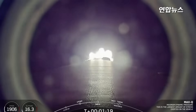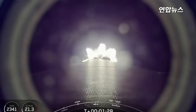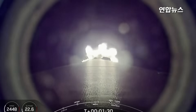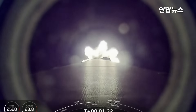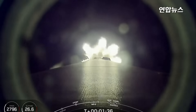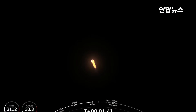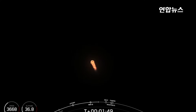Coming up shortly, we're going to have several events happening in quick succession. First is MECO, or main engine cutoff, where all nine Merlin engines will shut down in preparation for stage separation — where the first stage separates from the second stage. Following this, the Falcon 9 first stage will perform a flip maneuver concurrently with the MVAC engine on the second stage starting up. Then we'll see the start of the boost back burn on the Falcon 9 first stage, followed by fairing separation. Keep an eye out for all of these events happening in about 30 seconds.